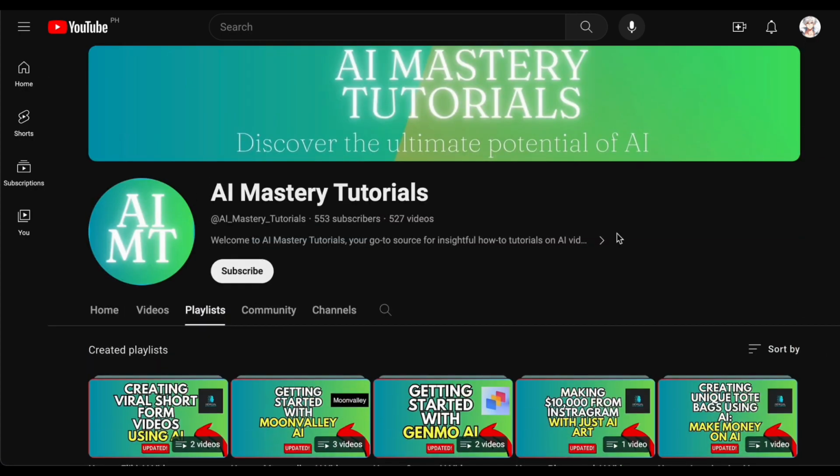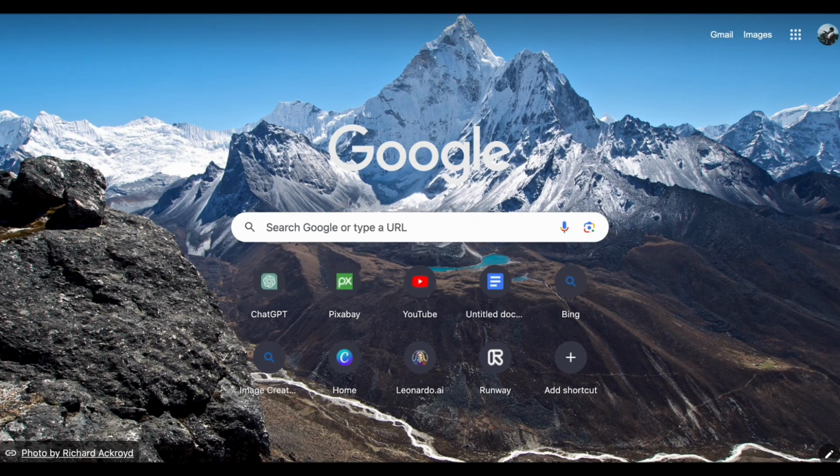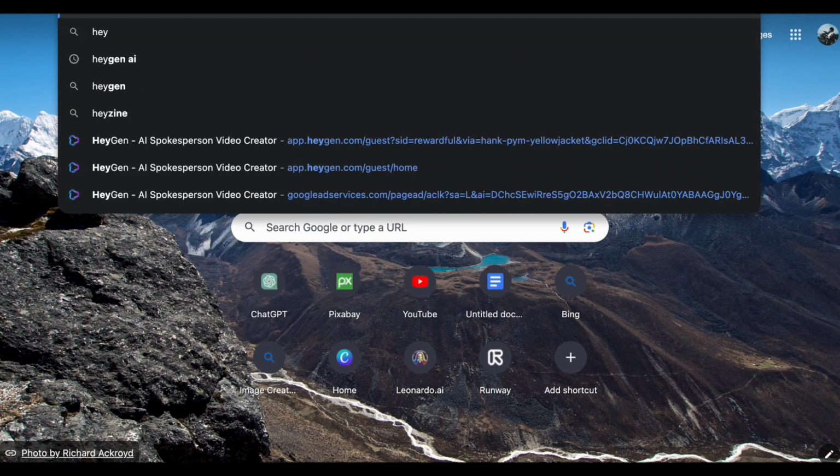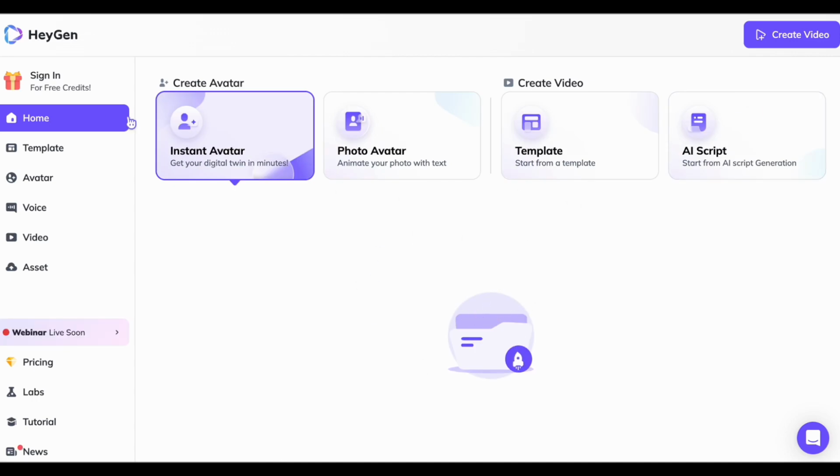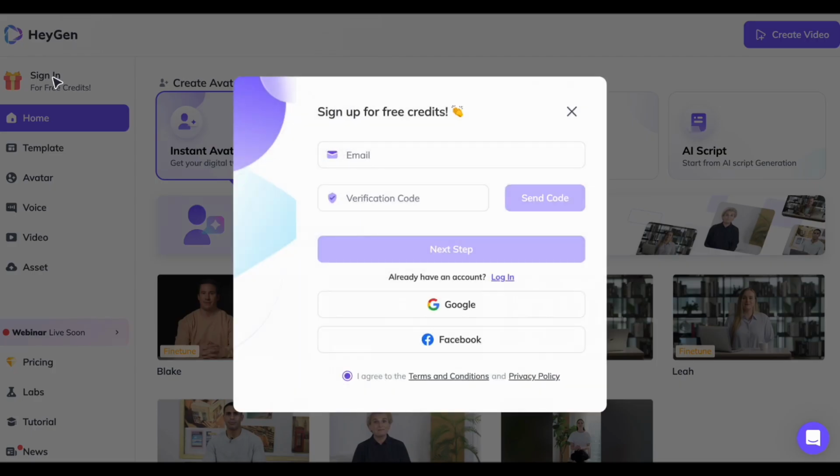Now, let's get started with our tutorial. Embarking on your journey with Heygen AI involves several straightforward steps, starting with a visit to their official website. Once you are there, a conspicuous sign-in button awaits, inviting you to kickstart your creative venture. Heygen AI provides flexible options for account setup, allowing you to seamlessly proceed with your Google or Facebook credentials or opt for the traditional email registration. The power of choice is in your hands, and as long as you successfully create an account, you are on the right track. For the purpose of this demonstration, let us delve into the Google account sign-in option.